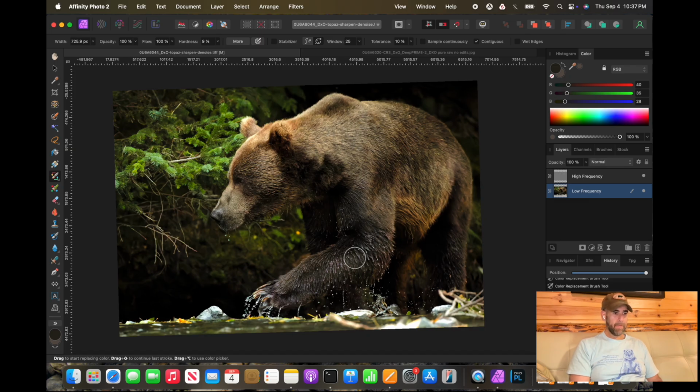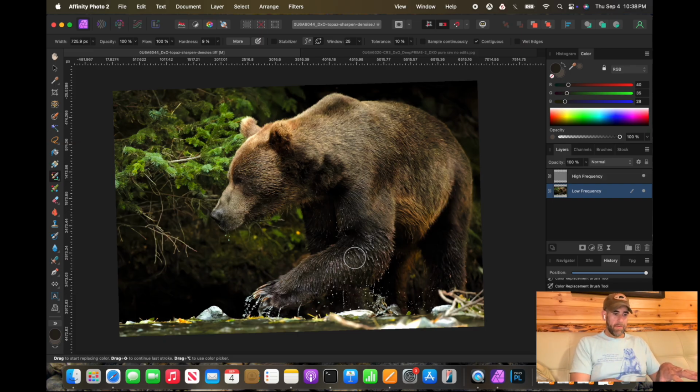Now, it also depends on what you're doing with this photo, right? I've said this in other videos. You could enter it into a photo contest if you're doing this for a publication or a wall print. Some of these techniques may or may not violate your photo contest. You have to check the rules.